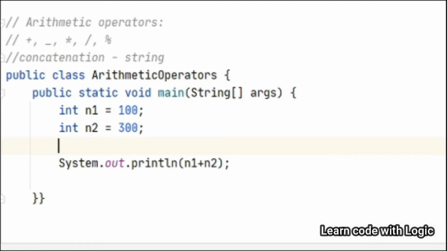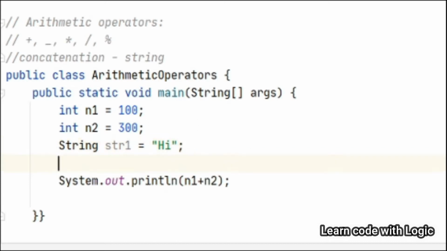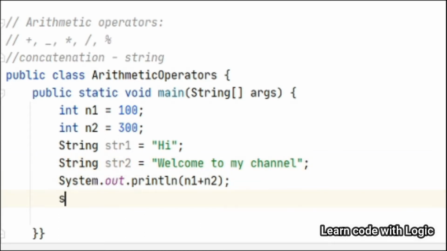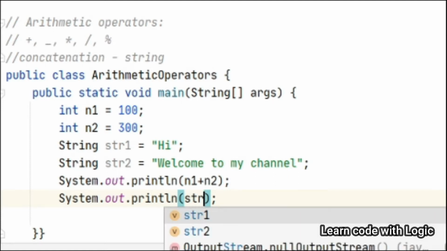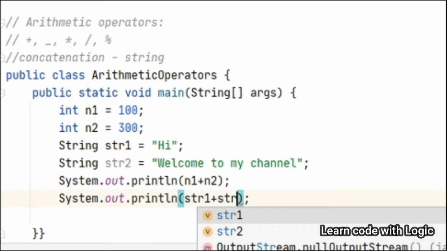Suppose you have string data types, str1 is "hi" and str2 is "welcome to my channel". Let's do some string concatenation now: str1 plus str2.